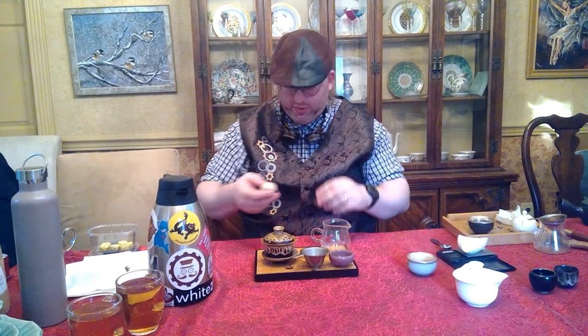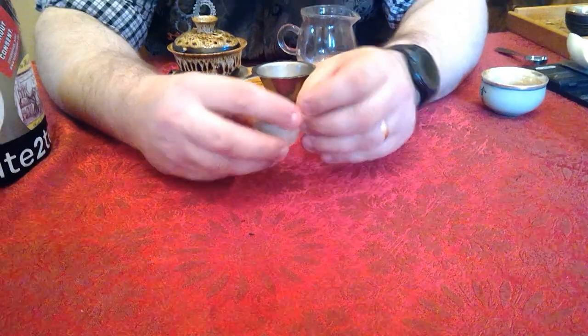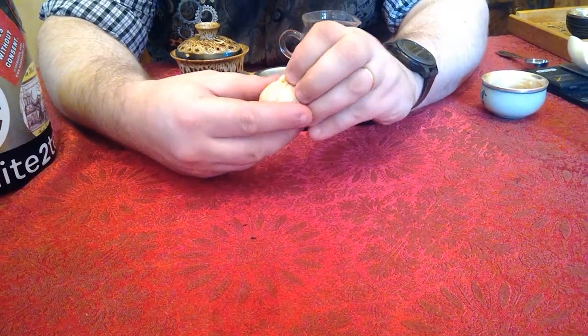Similarly, we have these. So these are little citruses. This does not want to open up for me. Little citruses that have tea packed into them. These are usually puer, which is going to be aged.